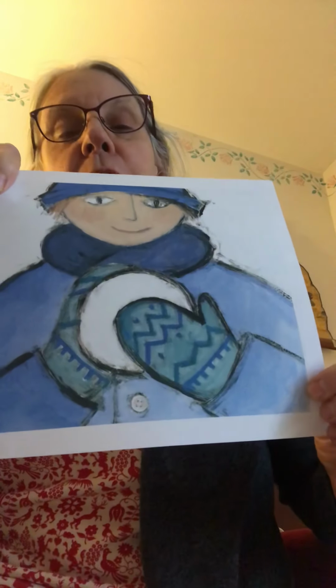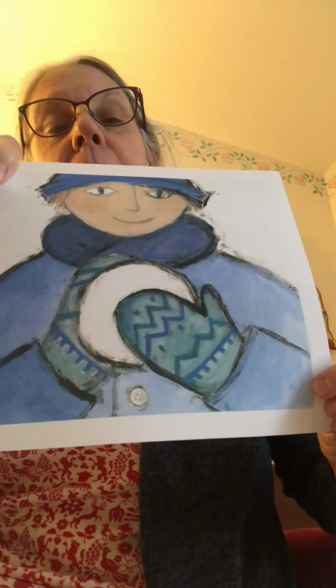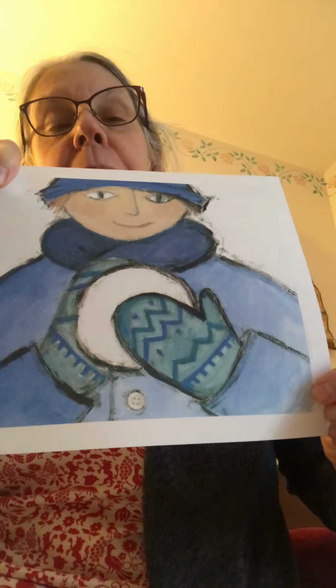He saw the mittens. He reached up and tried them on. They fit! And with a big smile, he made a perfect snowball and threw it high into the winter sky. He was so happy. We don't know his story, but maybe his family couldn't afford mittens, or maybe his had worn out and Mom said, you'll have to wait because we don't have enough money. We don't know the story, but we know he was so happy to have those mittens, wasn't he?